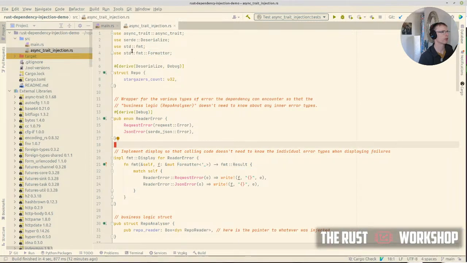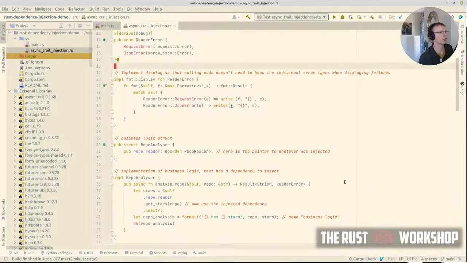Wonder how I document a file. Don't know.